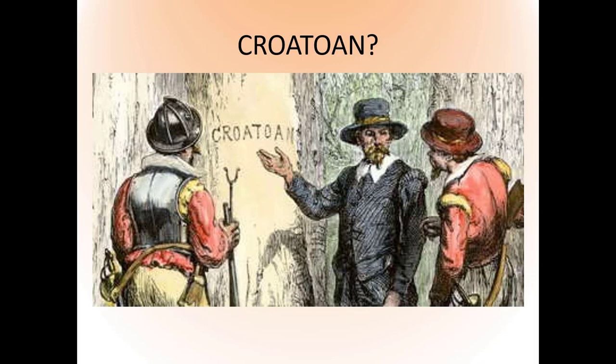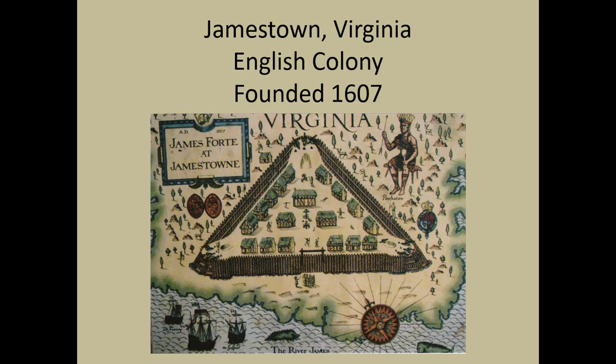Jamestown is the next English attempt — 1607, seventeen years after the failures of Roanoke. The people in Jamestown struggled at first also. They would ultimately be helped by Native Americans — they would have died without the help of the indigenous people. These people came for gold; they were ill-equipped to survive the winters. They didn't understand that you have to plant food for winter, have a water source, and have shelter. Because of what they'd seen Spain doing, they thought they were going to come here and pick up gold nuggets off the ground — but that's not the way Virginia works.